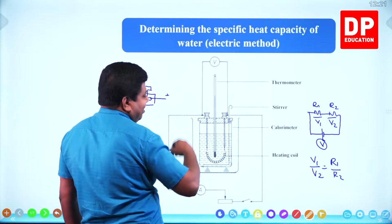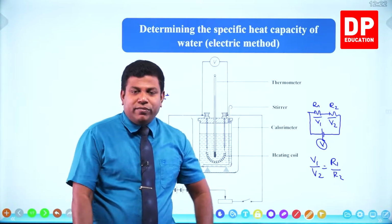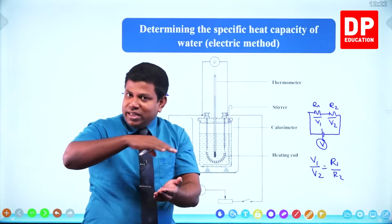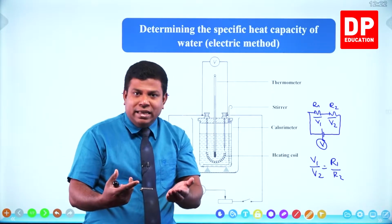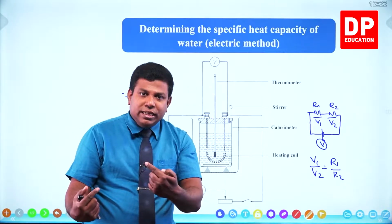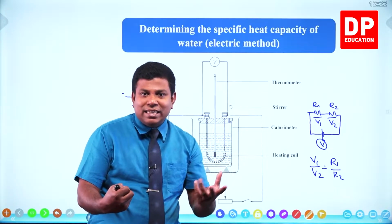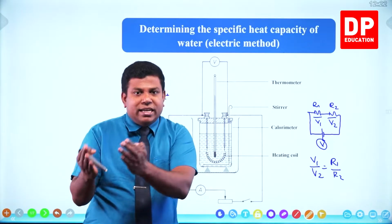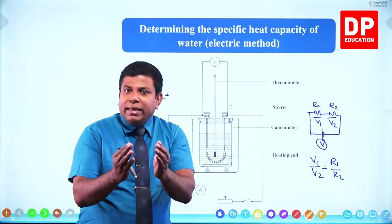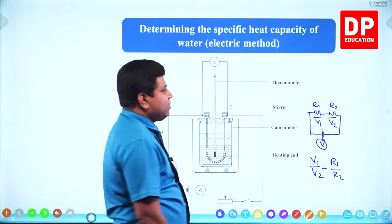So what actually happens here, at home we sometimes use a heating coil to heat water. Even if you take an electric kettle, what is there within the electric kettle? There is a heating coil. Sometimes they might have covered it with a plate, but actually it's a heating coil there. So when the electricity flows through that coil, the electric energy is converted into heat. It consumes electricity and it releases heat. So there is a transformation of electric energy into heat, right? The electric energy that is consumed by the particular coil within t seconds can be written as IVT.